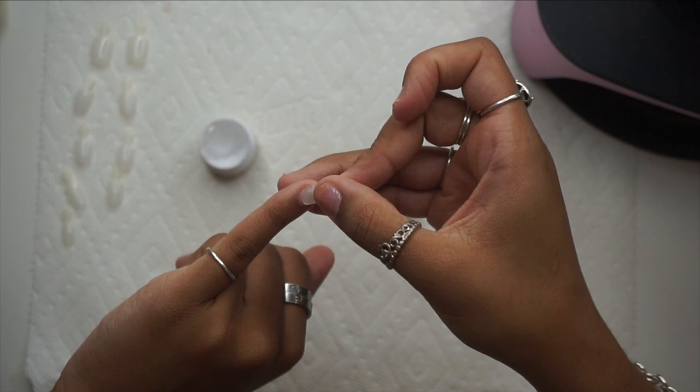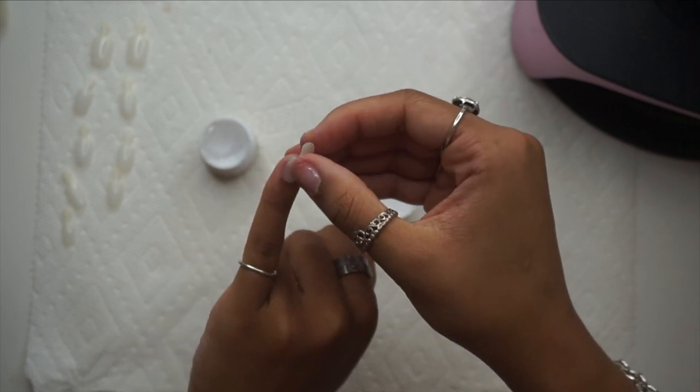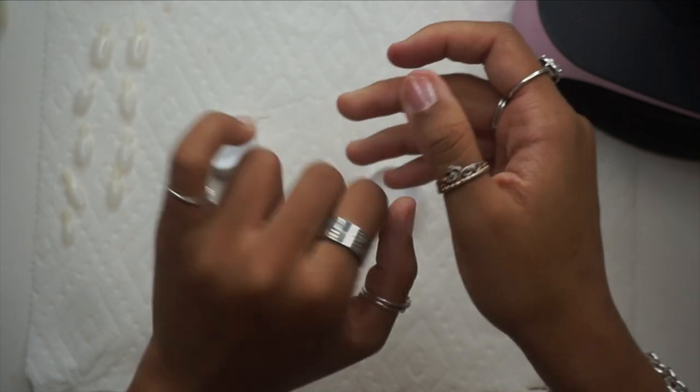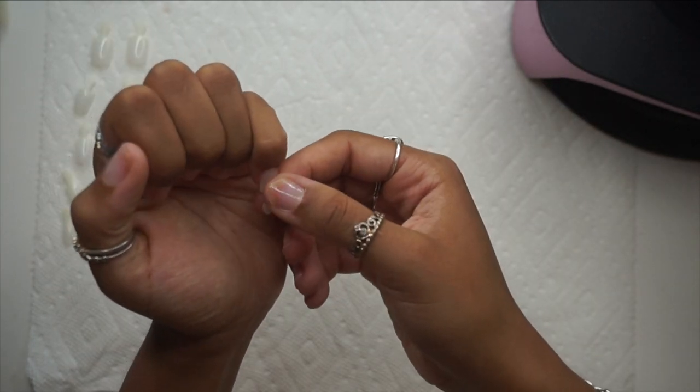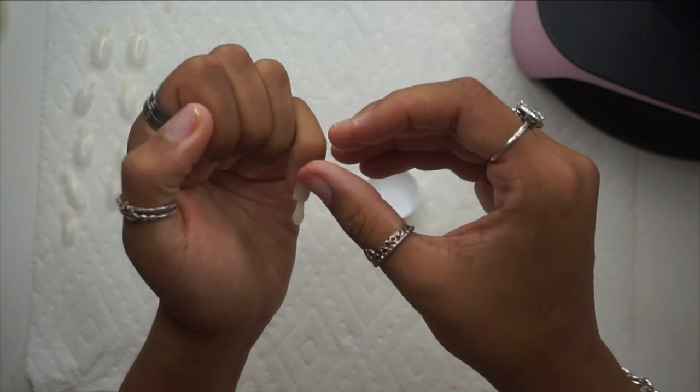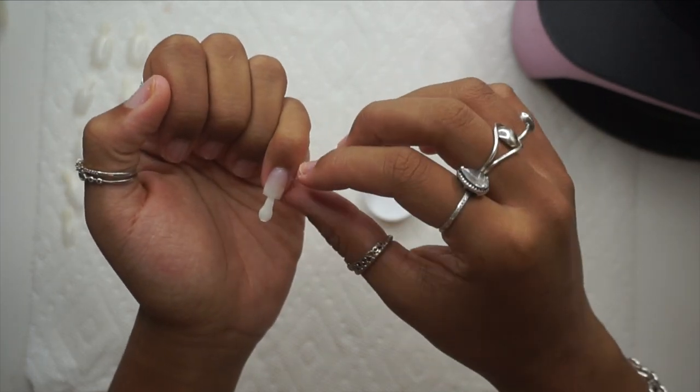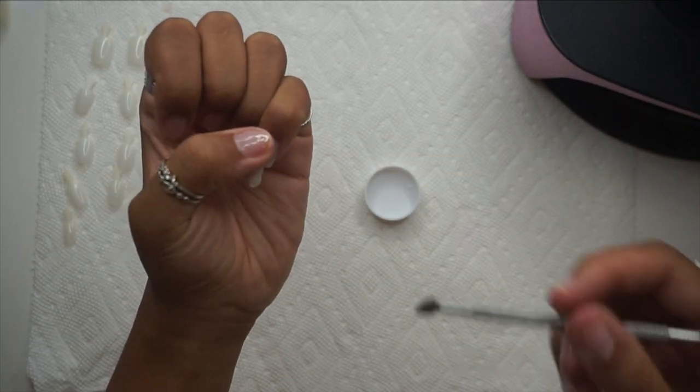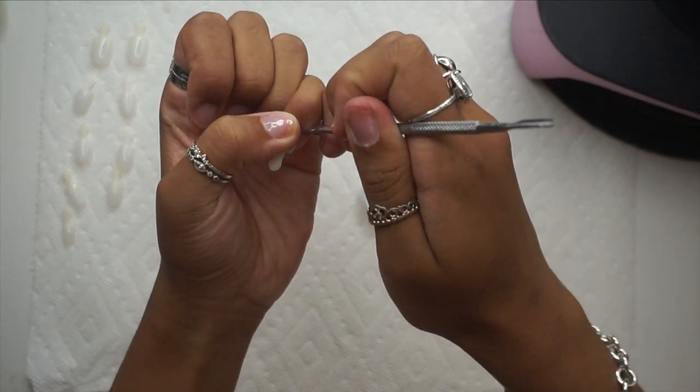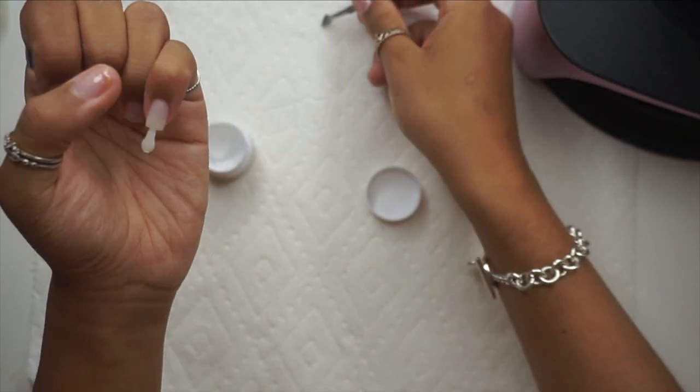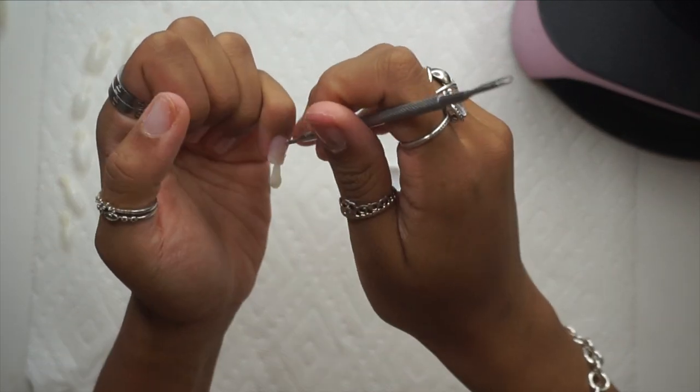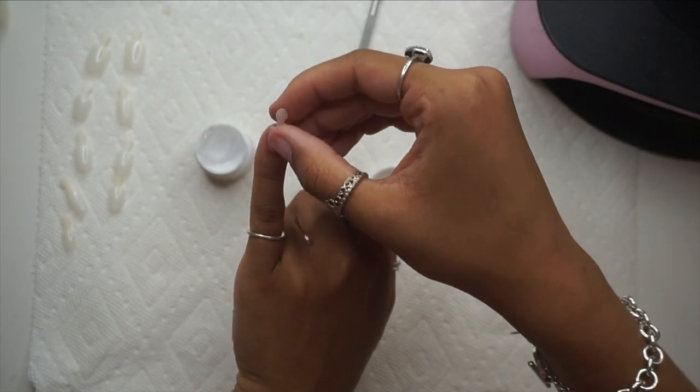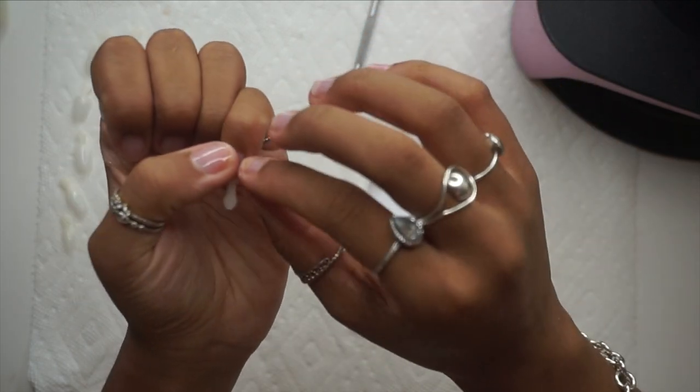I'm putting a small amount at the cuticle part, and then I just literally push it on there. I kind of angle it about 45 degrees and then press it on there. I'm purposely putting this in regular mode and not speeding this part up because I just want you guys to see the process. If you put a little too much gel in, you can take a little brush and get the excess off the side of your nails.